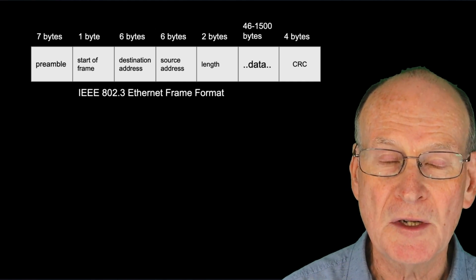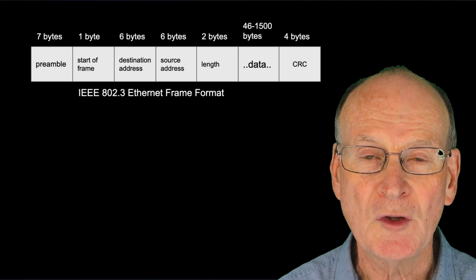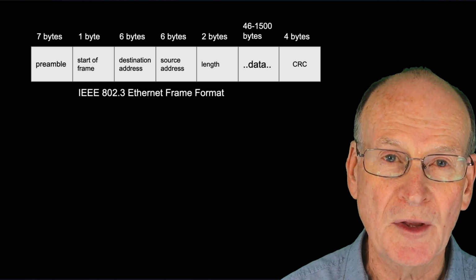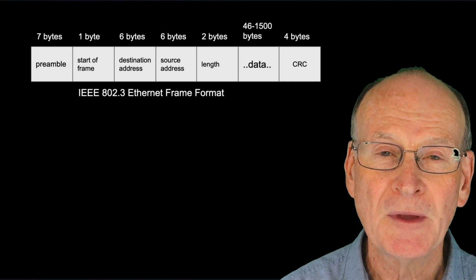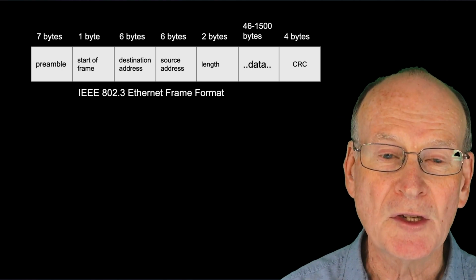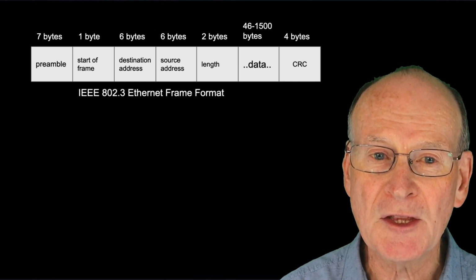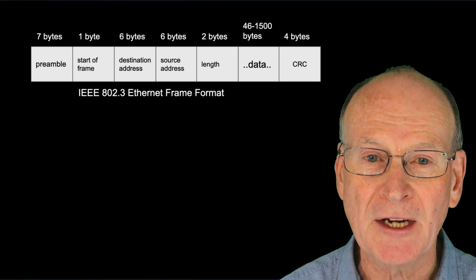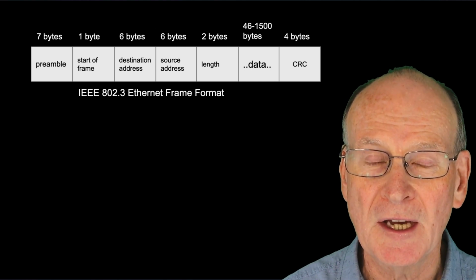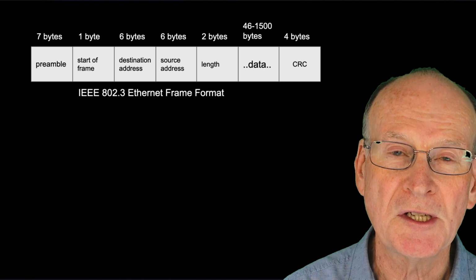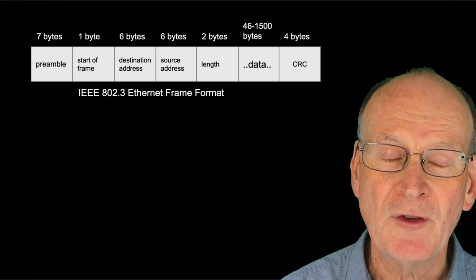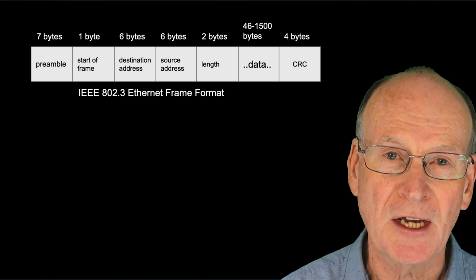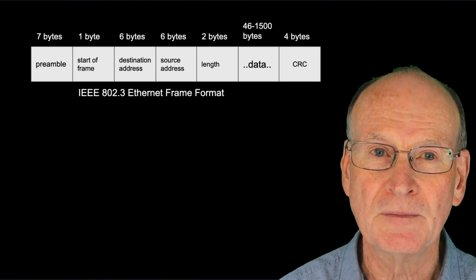So at the beginning, there is a thing called the preamble, a few bytes to get the whole thing synchronized. Then there's a starter frame to tell you where the frame begins, where the packet begins. Then there's the destination address and the source address. Then the length, the overall length of the packet. And then there's a variable number of bytes to give you the actual data that's being carried. In the case of Ethernet frames, it's from 46 to 1500 bytes. And then finally, there's a 4-byte check or checksum, cyclic redundancy check, CRC. We'll talk about that in a later video.